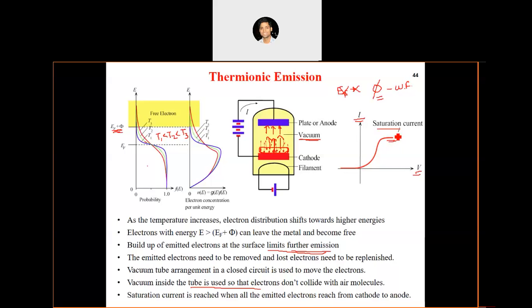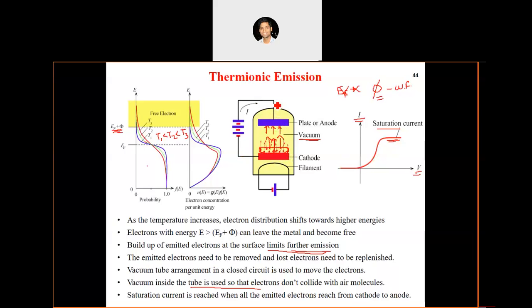All electrons which are emitted by the surface reach. Perfectly correct. Yes, somebody has answered. Who is that? Saksham. Yes, that is correct. So all the electrons which are emitted by the surface reach the anode, right? In case of saturation, all the electrons, because if you remember, how many electrons will be emitted from the material depends only on the temperature. That temperature is what we are providing by this heating filament, we are heating up the material, right? So how many electrons this surface can emit depends only on the temperature. From here we can see that saturation current will come only when all the electrons which are being emitted are moved from the surface to the anode.